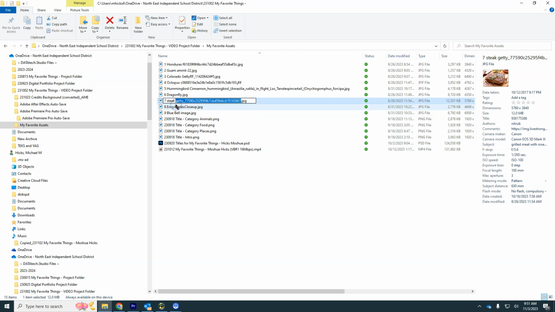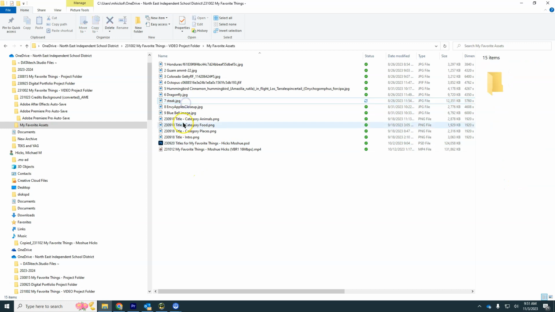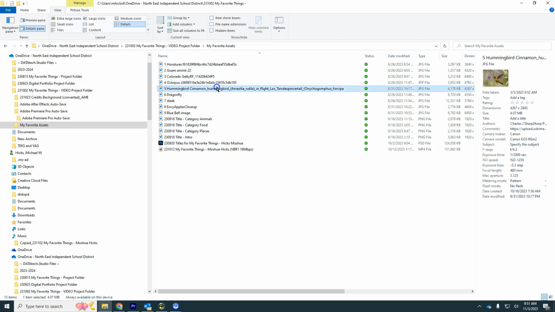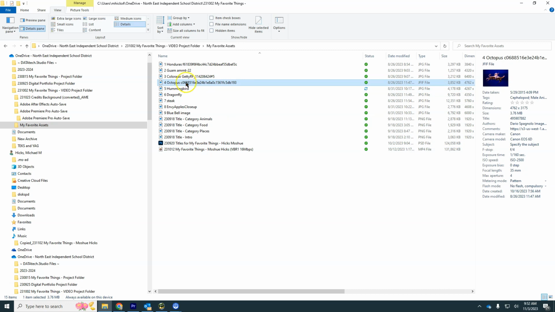So that's steak.jpg. Now, how can I see my .jpegs? Well, in my view of details, I have my file name extensions turned on. So you can turn that off, or yours may be off, and that can make it a little easier. Let me click in here, click after Hummingbird, Shift End, and just get rid of anything that's extra. That can help a lot.